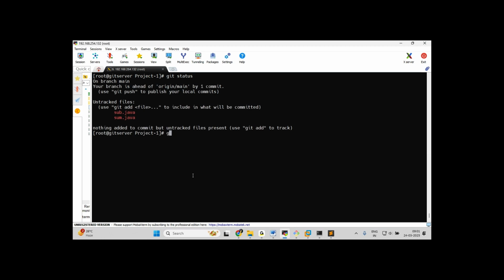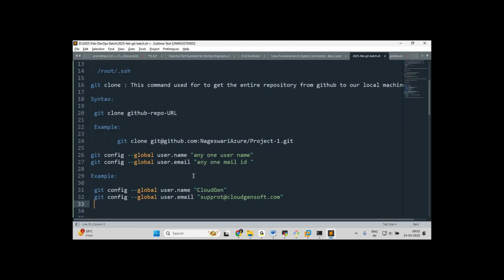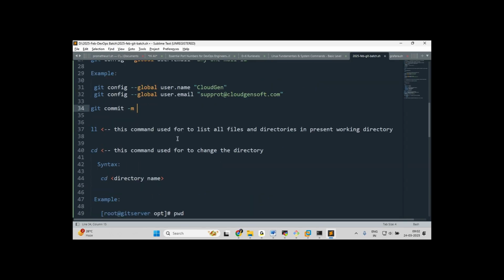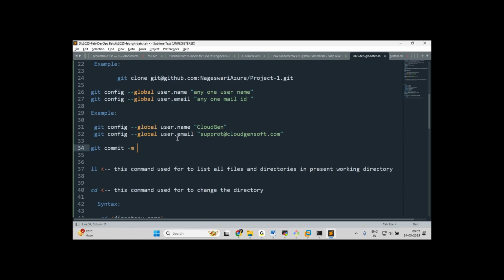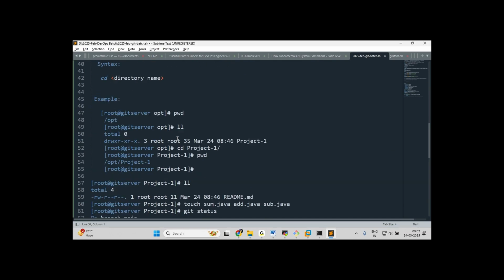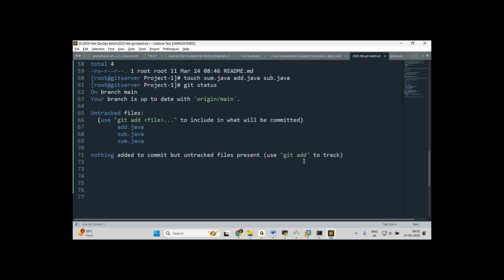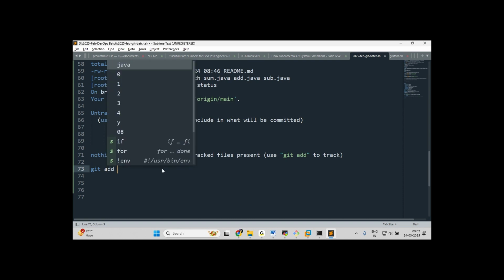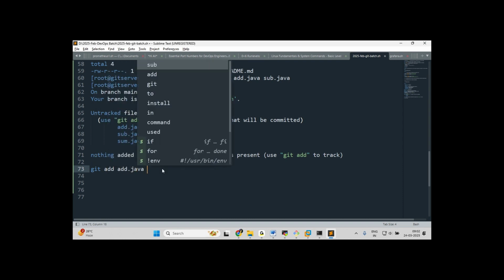Now the file is also there. Now apply the command after that. Okay, git commit -m. Already we did this one, git commit -m. Git add .java.